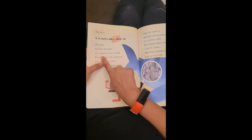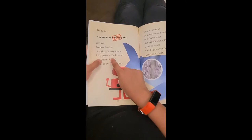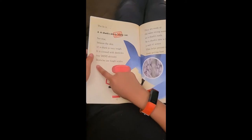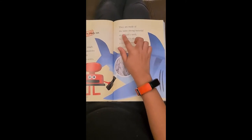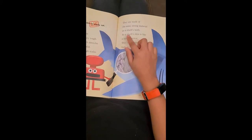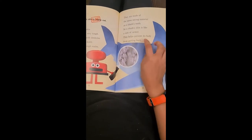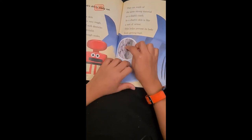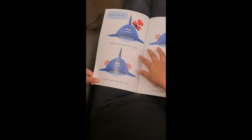It's not true, because the skin of a shark is very tough. It is covered with denticles. Say dent-i-cles. Denticles are tough scales made of the same strong material as a shark's teeth. So a shark's skin is like a suit of armor that helps prevent its body from getting hurt. Whoa, can you see that? That looks really, really cool — so bumpy and pointy. I didn't even know they had those.